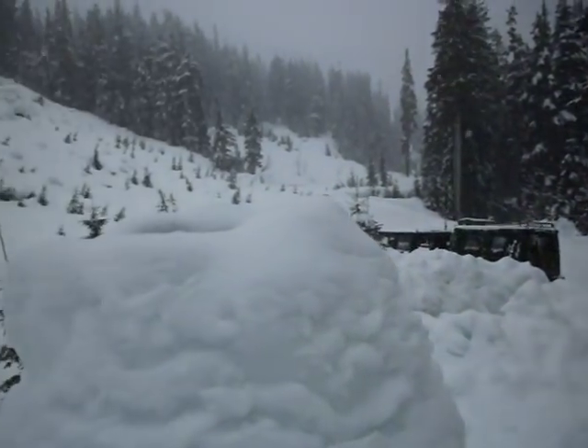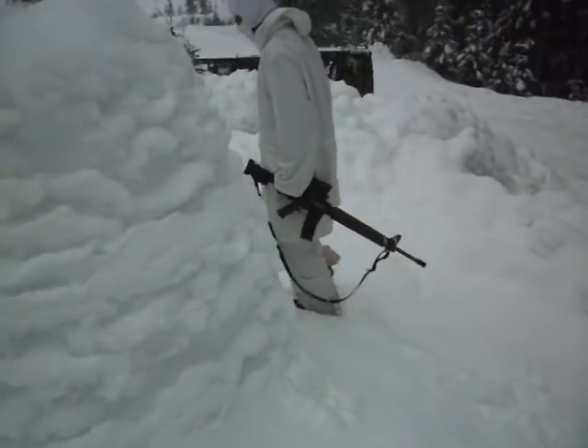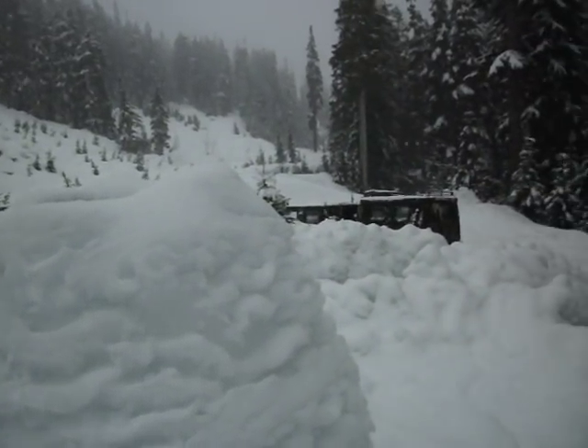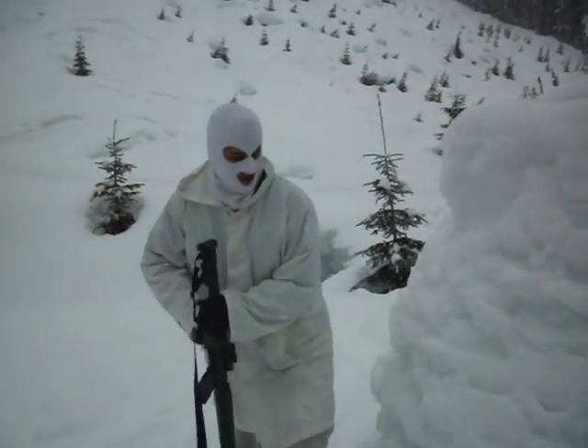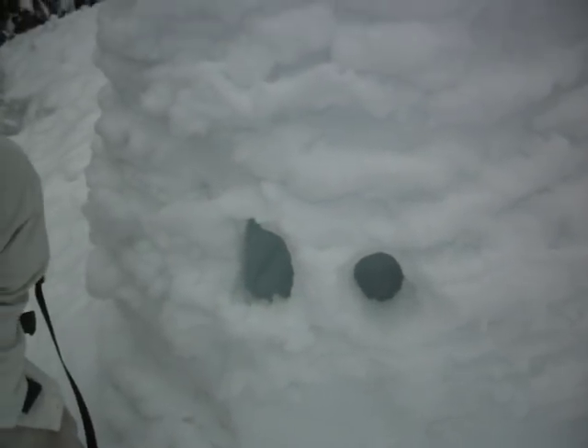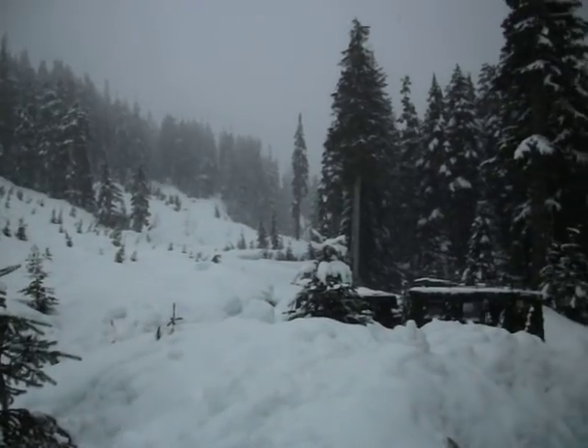We can look over here — this is another one of our OPs. As you can see, this OP leads to another opening in our cave. And once again, if you come on this side, you can see the observation pole from which we can watch the road over to the surrounding area.